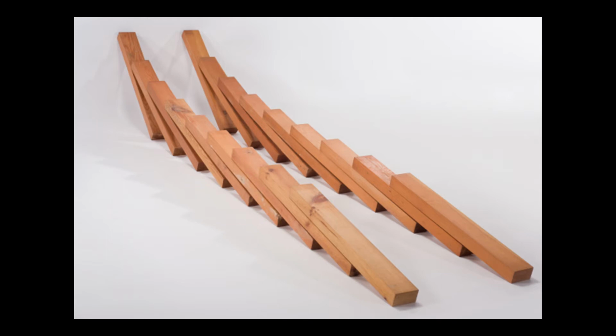There are 18 identical pinewood blocks, each about 80 centimeters long. They are arranged in two rows of 9 blocks each, with the blocks leaning on one another. The final blocks of each row lean against the gallery wall. Take a slow walk around the sculpture to see it from all angles.